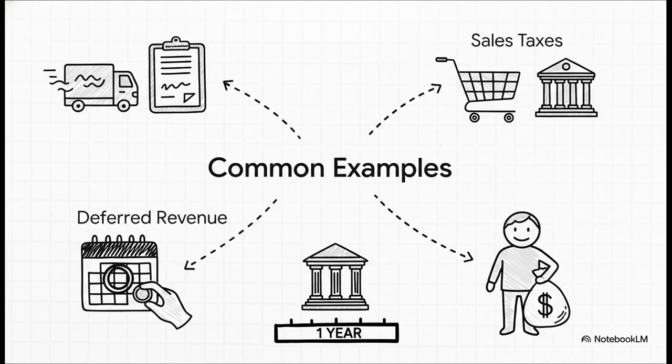And in the real world, this stuff takes all sorts of forms. The most common one you'll see is accounts payable. That's just the money owed to suppliers. Then you've got obligations to the government, like sales taxes, and of course, a big one, payroll owed to employees. Oh, and here's a kind of interesting one: deferred revenue. Think about it like this. You pay for a magazine subscription upfront for a whole year. Well, now that publisher owes you magazines, right? That makes it their current liability.